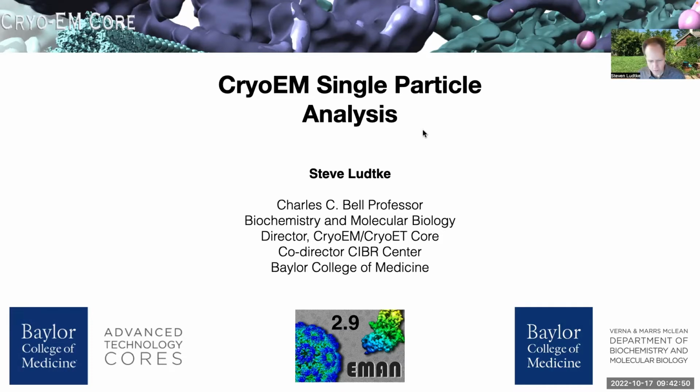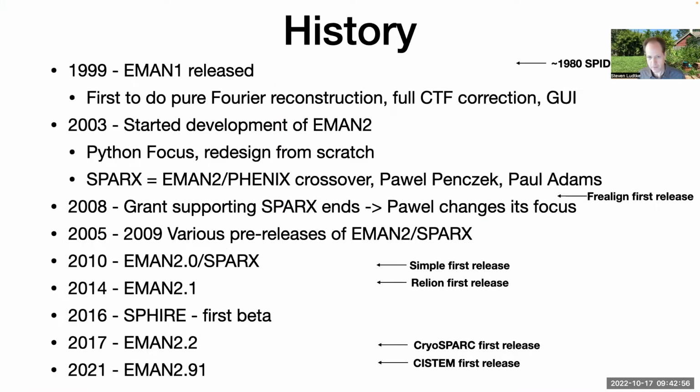Okay, so a little introductory talk on single particle analysis. Eman has been around for a very long time now. I guess released it in 1999. And I'll point out that even though Phil has done a bunch of things in between, Phil was part of Eman from the very beginning.